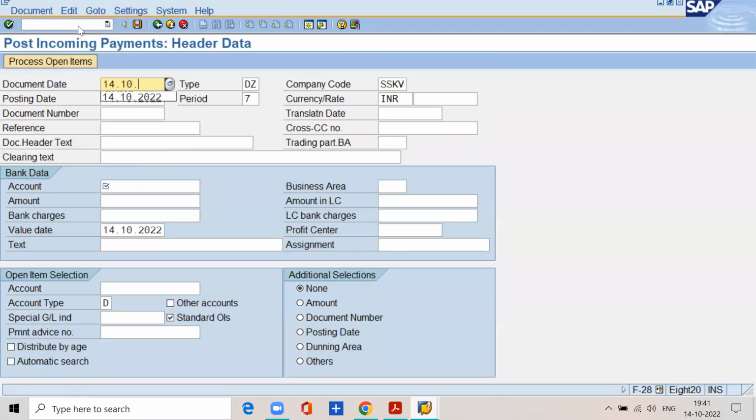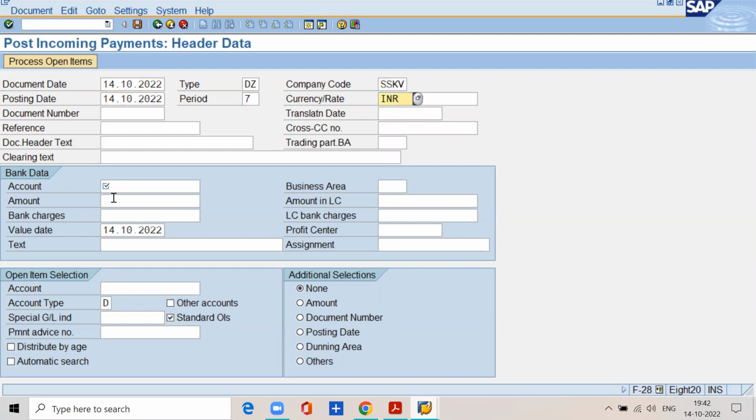Document date is 14/10/2022. Type is DZ. Company code SSKV. Posting date 14/10/2022. Period 7.